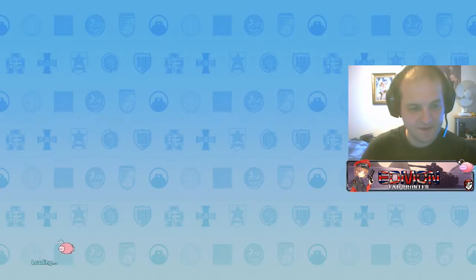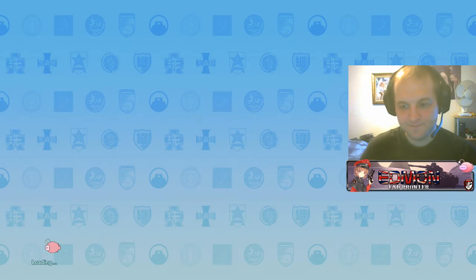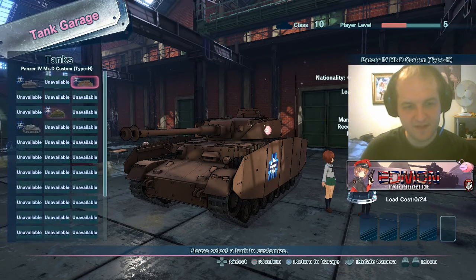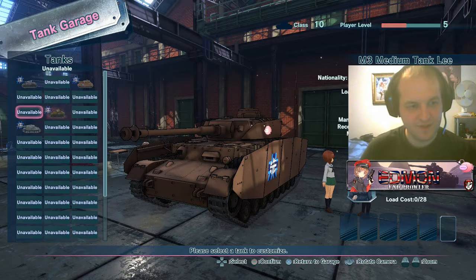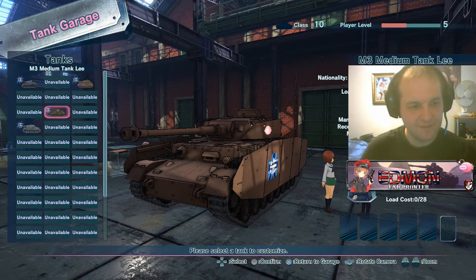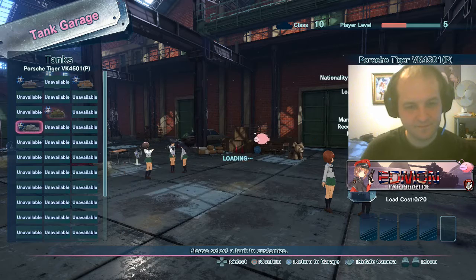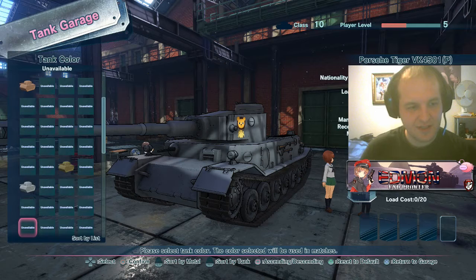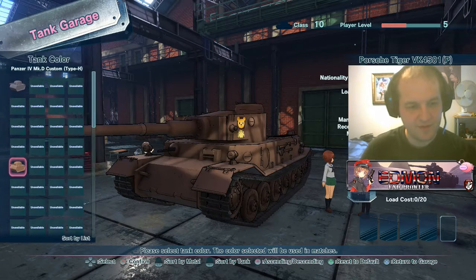Let's have a quick look at this, because why not? So you can choose from the tanks that you own, which so far I only own a couple. Look at the amount, Jesus. So there's plenty of content in the game to unlock. This is going to keep you busy for a long time. And you can change the color, so I presume that you earn the various colors as well by playing the story mode.